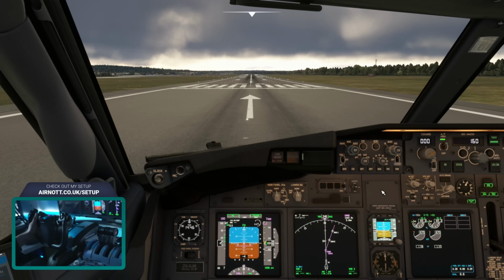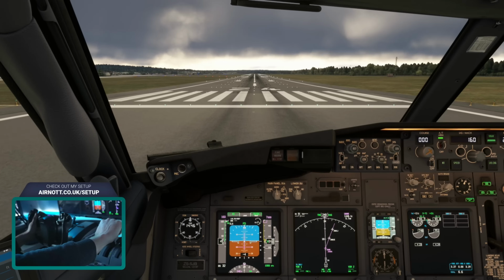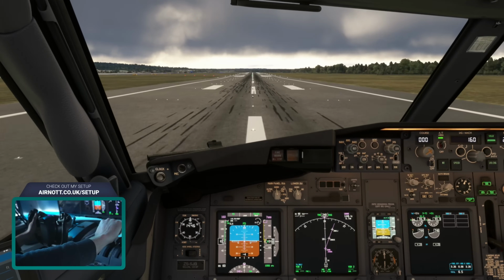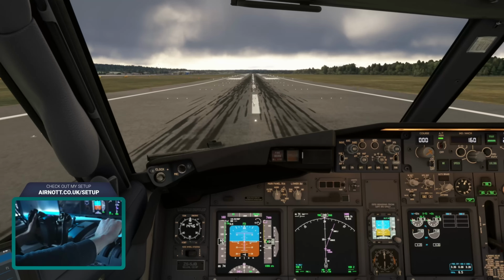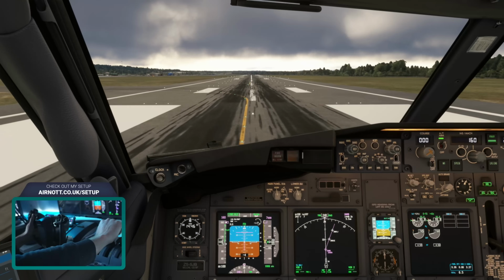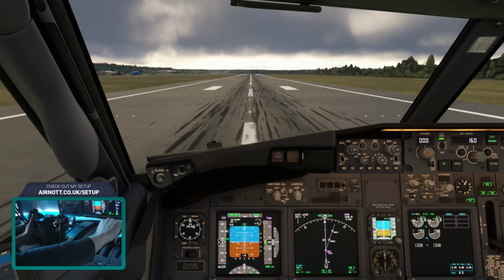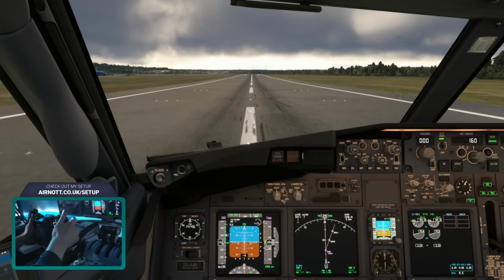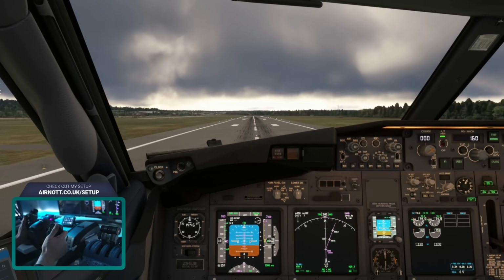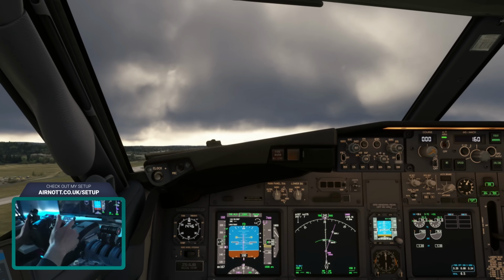And click the shortcut to do a flex takeoff. Thrust set. Let's get down to Gatwick. Positive rate of climb. Gear up.